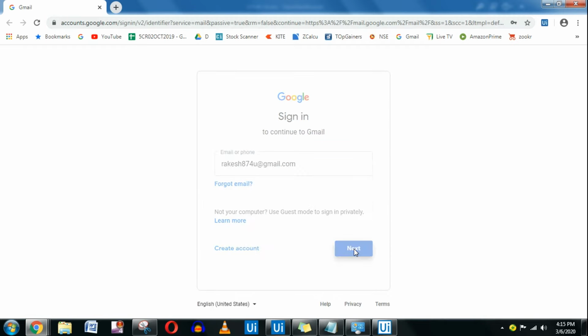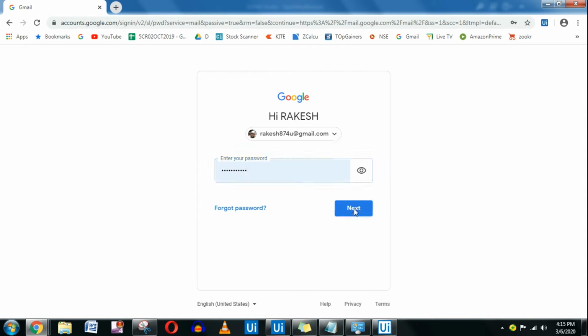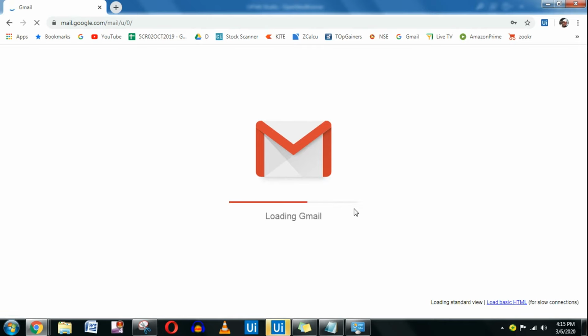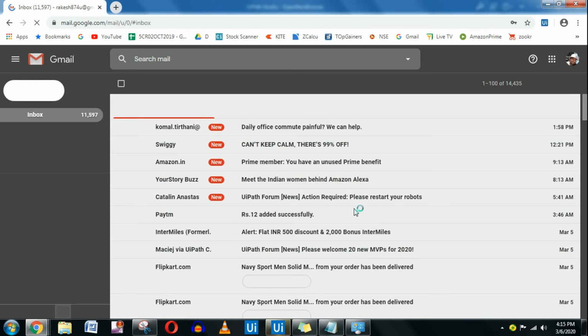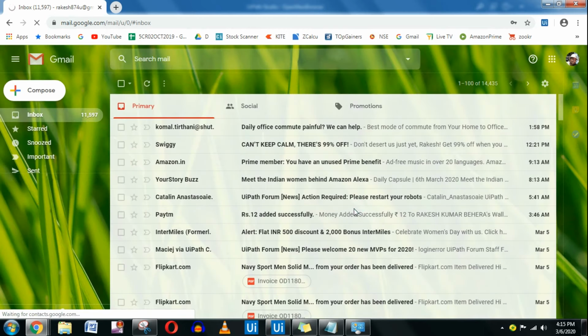Okay, it's typing the email address, hitting next. It has entered the password quickly and is hitting next. Alright, so this is how you open a browser and log into your mail or any kind of website where you would like to. Password is something you should not store inside a plain variable, it is a secure field, right? So you should do it using this activity, get secure credential.